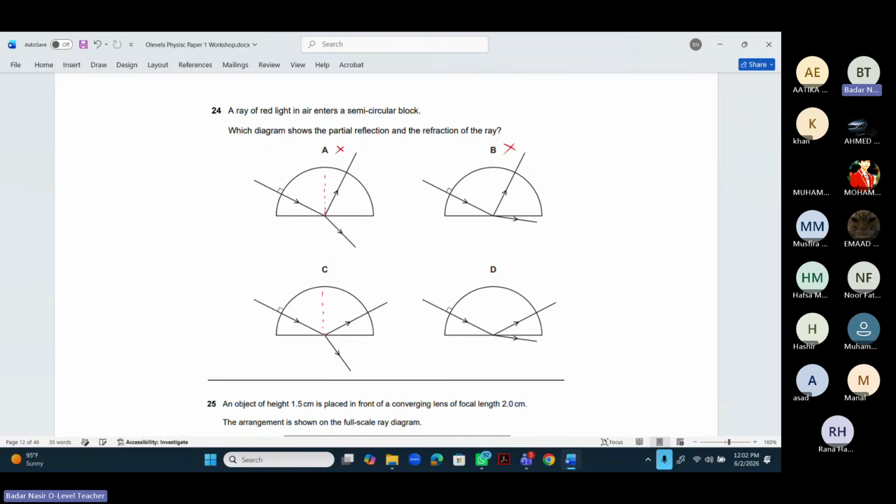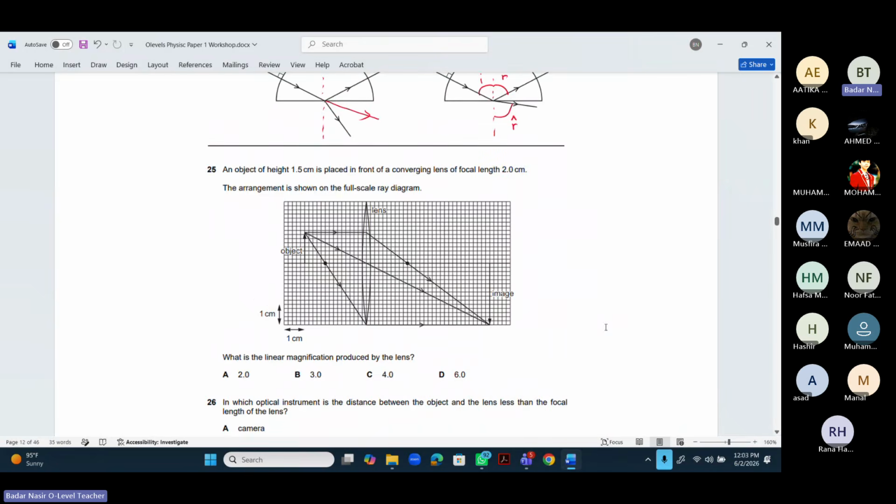सो अगर मैं ये वाली डायग्राम को देखूं, ठीक है, सो एंगल ऑफ इंसिडेंस और एंगल ऑफ रिफ्लेक्शन तो हमारे पास सेम है. बाकी ग्लास से एयर में जा रहा है तो इट शुड बेंड अवे फ्रॉम द नॉर्मल, ना के बेंड टूवर्ड्स द नॉर्मल. सो दिस इज नॉट करेक्ट ईदर, ये करेक्ट है, ठीक है. एंगल ऑफ इंसिडेंस, एंगल ऑफ रिफ्लेक्शन इज इक्वल और एंगल ऑफ रिफ्रैक्शन is greater than the angle of incidence.